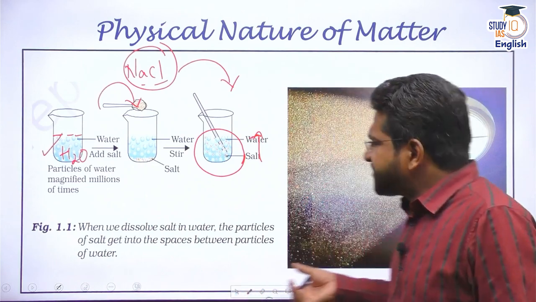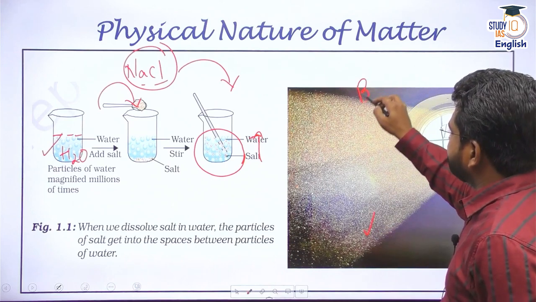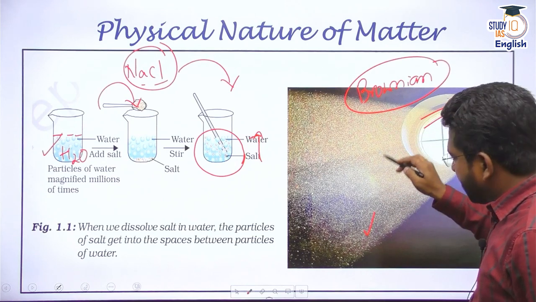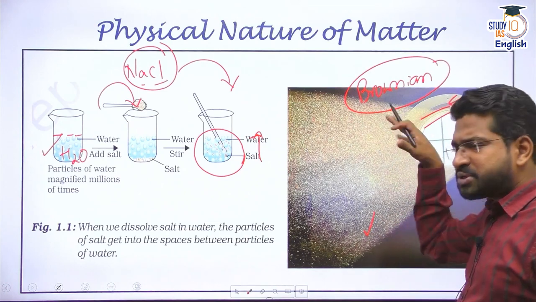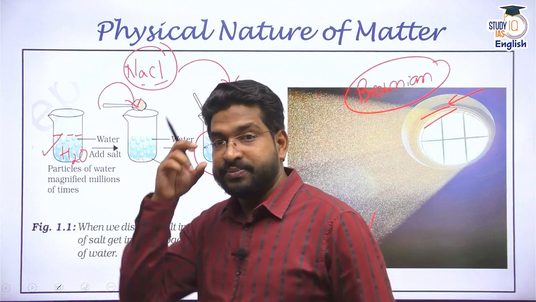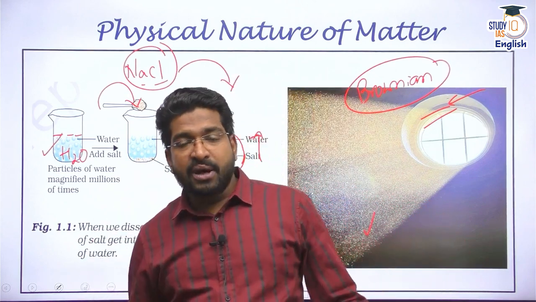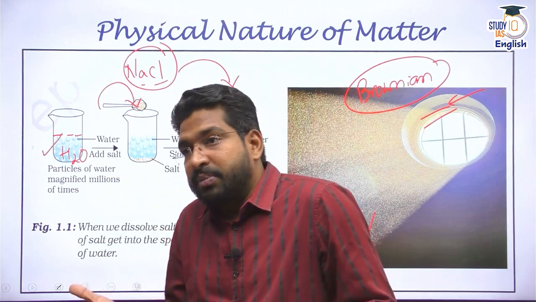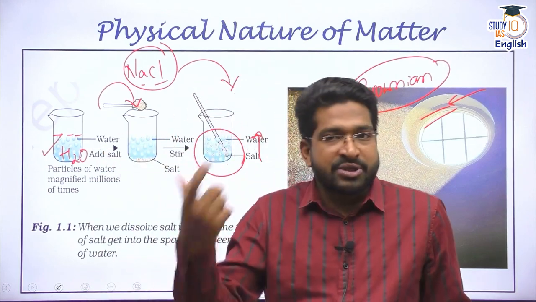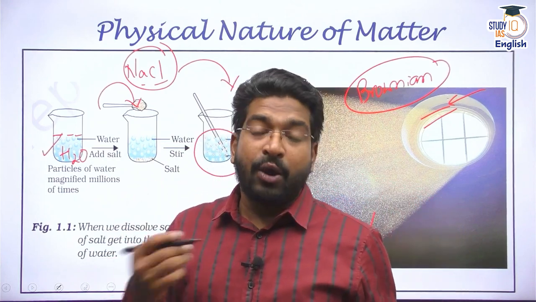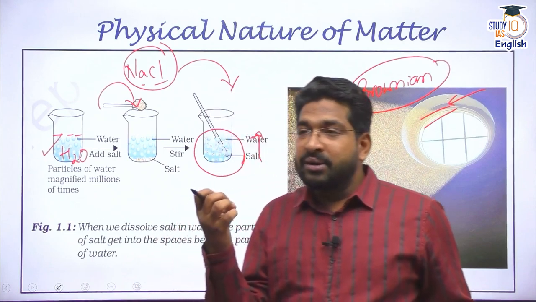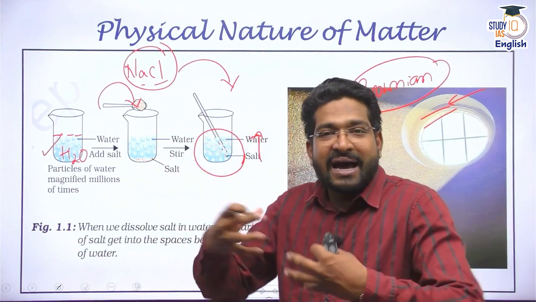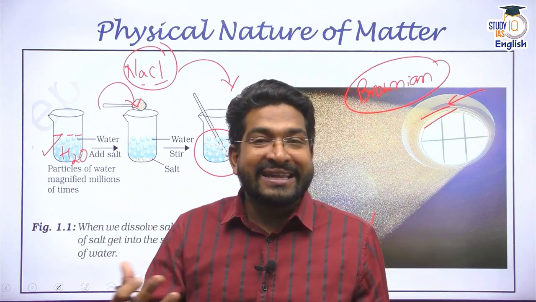Particles are continuously in motion because they have kinetic energy — this is called Brownian motion. If there is a slit opening and sunlight passes through it, you will see dust particles in continuous motion. In a colloidal solution, we find Brownian motion. The atoms or molecules in matter are constantly in motion — vibratory, translatory, or oscillatory. This motion can be increased or decreased by changing parameters. For example, if I raise the temperature of water it starts boiling because now the particles are moving with more energy — kinetic energy has increased.